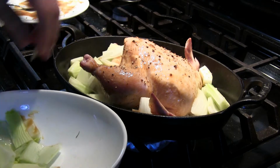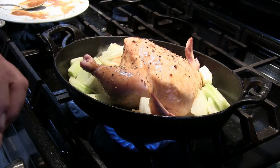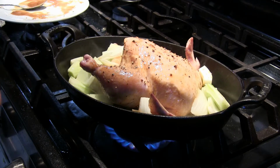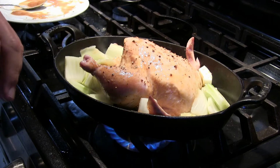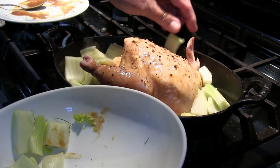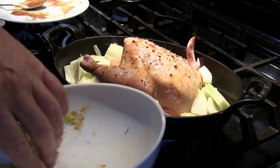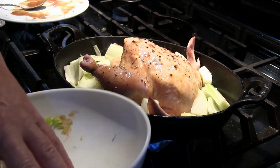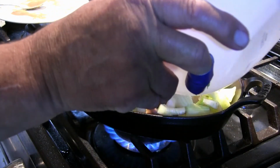Not going to add the orange till later, when I put it in the oven. I don't want those to burn. They have a certain amount of sugar in them. Get in there.